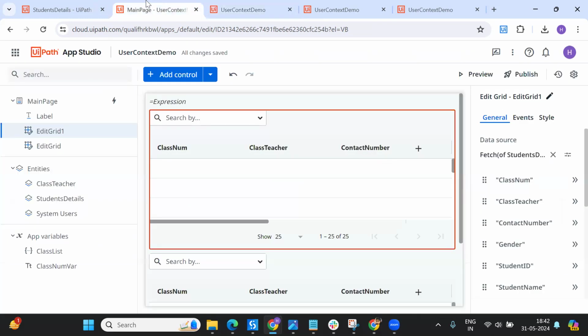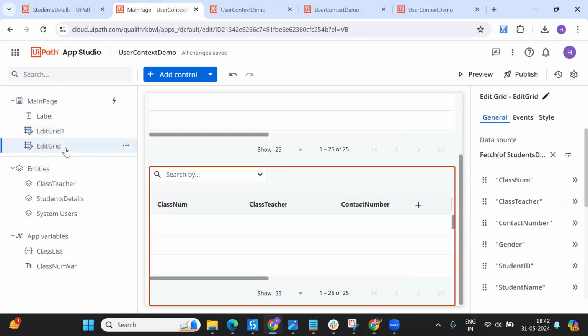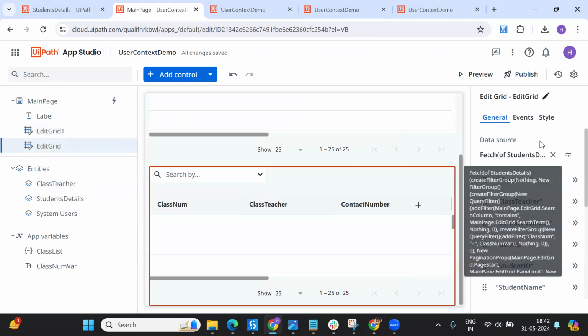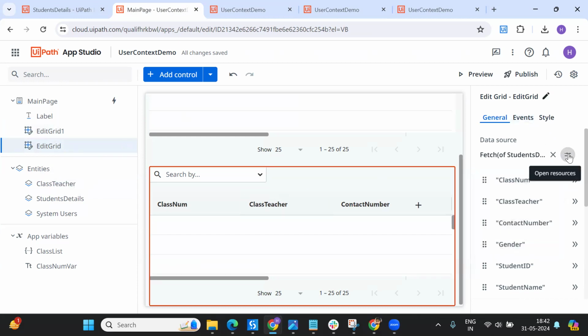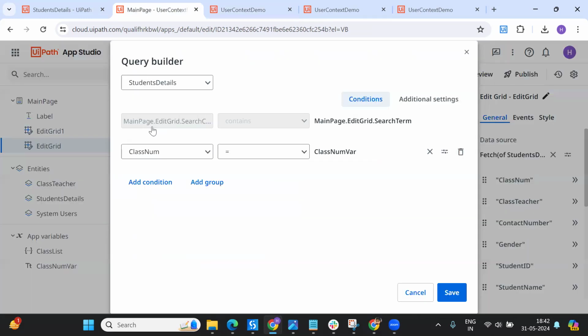To revisit the concept of how you can send specific information to an edit grid, the second pointer: we simply went to the edit grid and, in the query builder, first took the whole data and applied the condition.